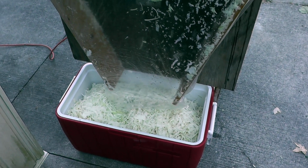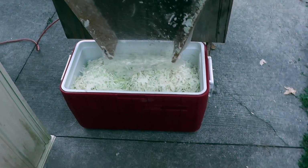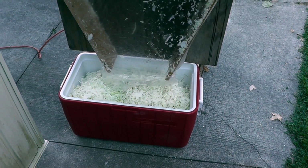So here we have the first load of cabbage. It's all in the hopper. The hopper drains into a cooler that we have, and I take the top off it and use that.